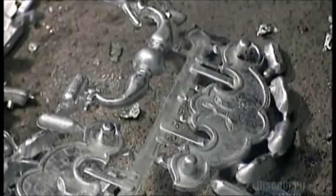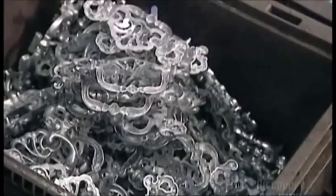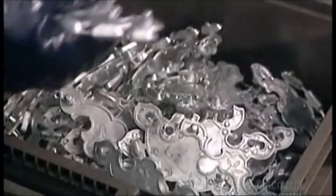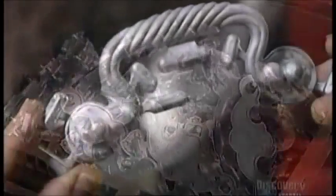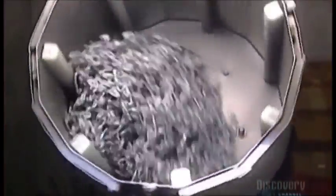Once cooled, it's safe to touch them and remove the waste. A worker snaps some of it off and tosses it in a bin for recycling later. The handle shapes go into a separate bin, but there are still some little bits of waste on the handles called overflows. A mechanically driven spinner tosses the handles around and knocks off any overflows that were missed — much faster than picking off those little pieces by hand.